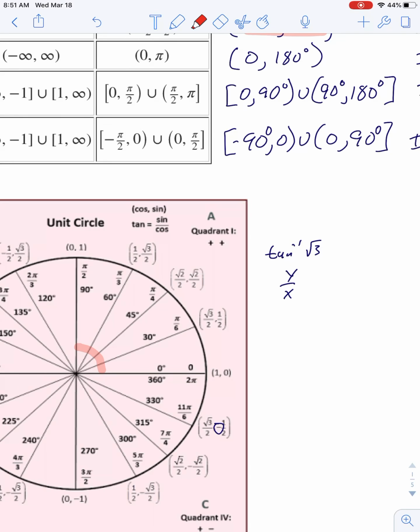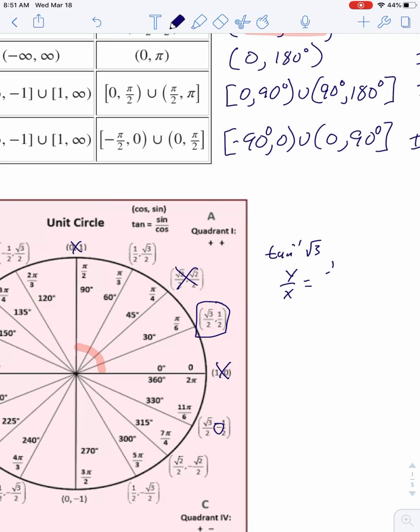And I'm not going to use this point or this point, 0 divided by 1, 1 divided by 0, that doesn't help. I'm not going to use this point. Square root of 2 over 2 divided by square root of 2 over 2 is 1. So it seems kind of natural that I have to have a square root of 3 somewhere in the mix. So it's either going to be a 30 degree or a 60 degree angle. Let's look at this 30 degree angle right here.